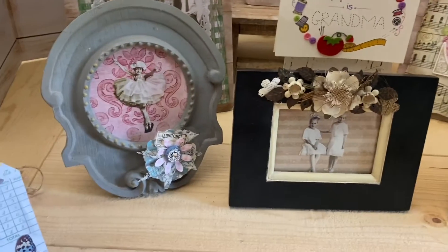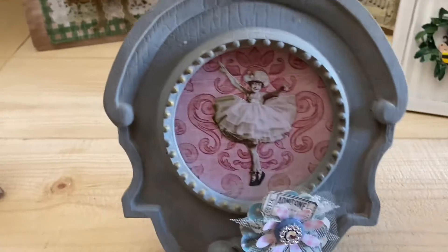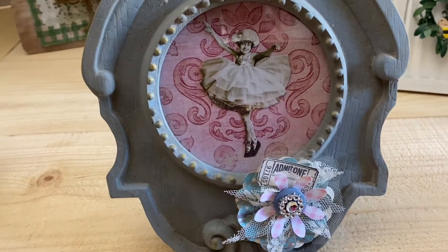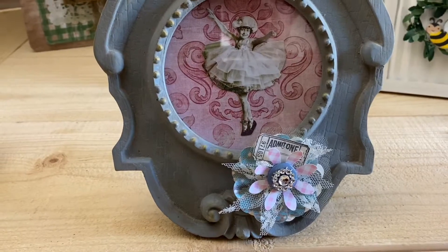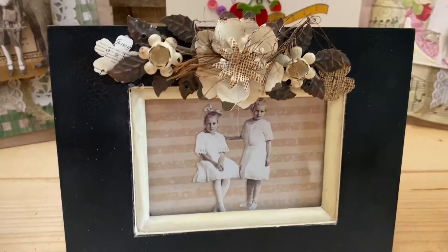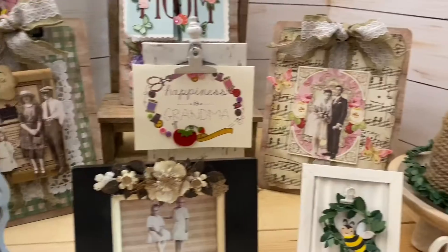The next thing I want to show you is something you can do for Mother's Day: get a beautiful frame and some of her old pictures — maybe you when you were a little girl, or your mother when she was a little girl. How sweet to make copies of the photos and actually cut the figures out. Add a precious little flower made out of paper and lace. Don't be afraid to embellish your frames with flowers. This might be your mother and her sister.